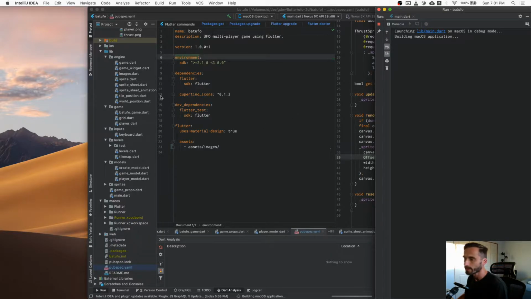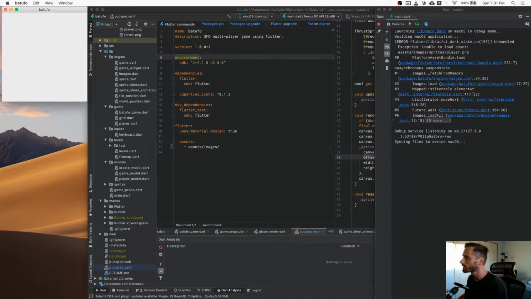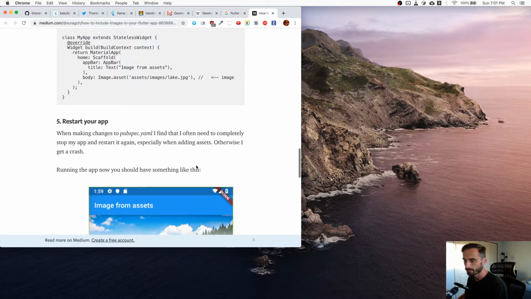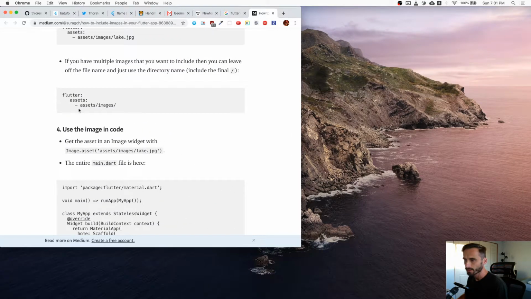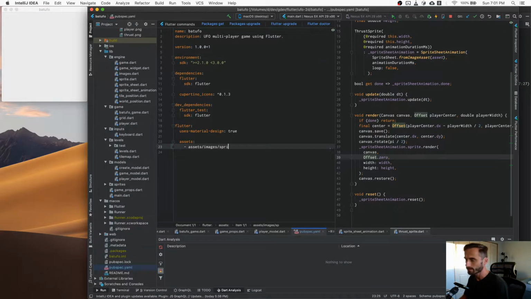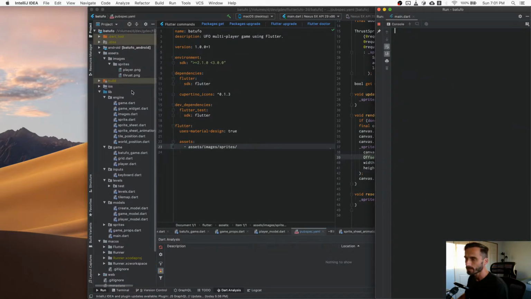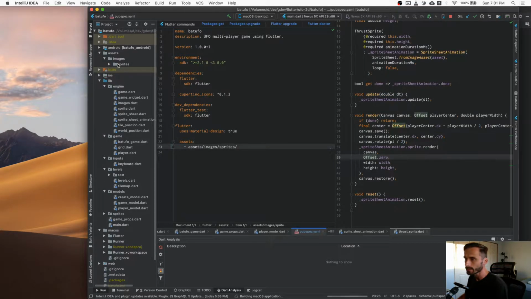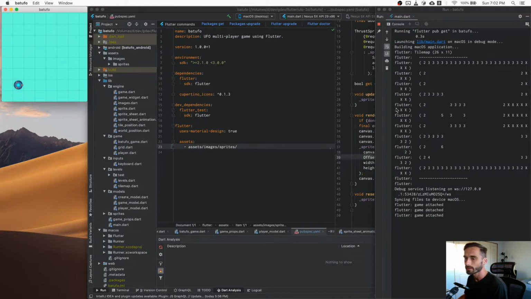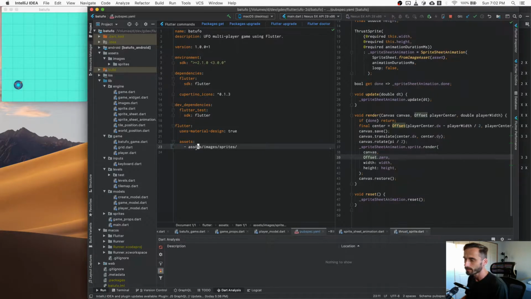So while we're waiting, we can look at some other things. Okay, so you can see it wasn't able to load this. This didn't work as we expected. So what are we doing wrong? The only thing I could imagine is that maybe it doesn't recurse. Let's see, because there's a sprites folder in here, so maybe you need to at least go down to the folder granularity. The only other thing I could imagine is that this only works so far with Flutter on mobile. Okay, but as we see now, it actually works here as well. So we just have to mention the folder. That's fine.